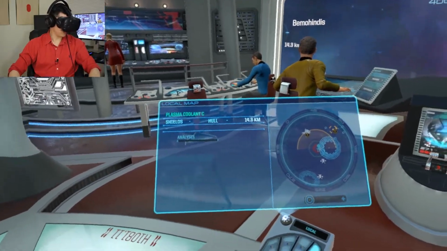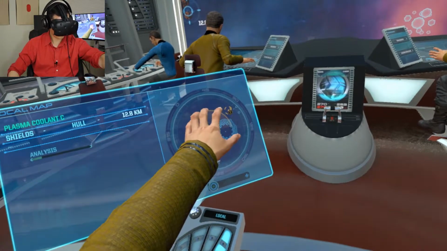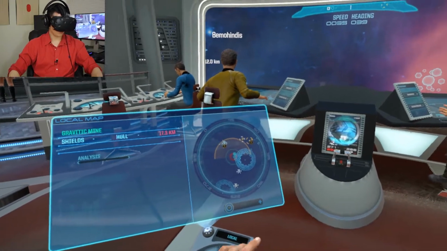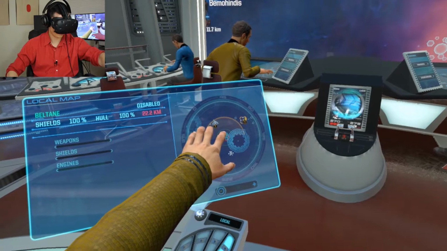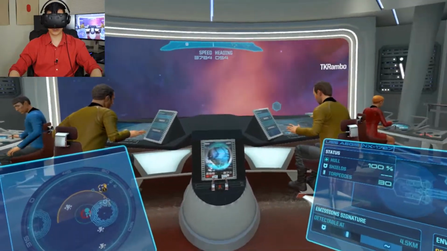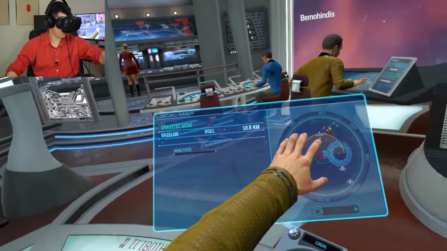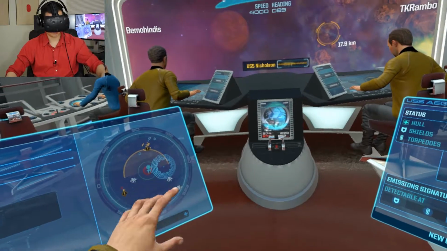Okay, we should be in range of this coolant. Okay, scanning now. I'll stop. You can keep moving forward, because we're going to move on towards the Beltane next. Okay. So move us ahead in that direction, Mr. Bimahindis. Mr. Rambo, we've got some more mines coming up, so could you take care of this one off of our port bow? And then next off our starboard bow.